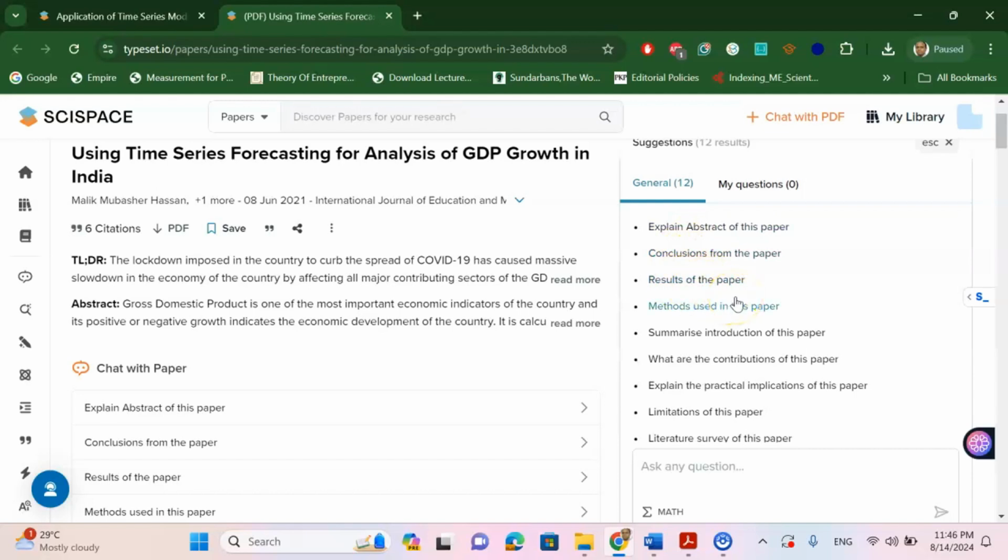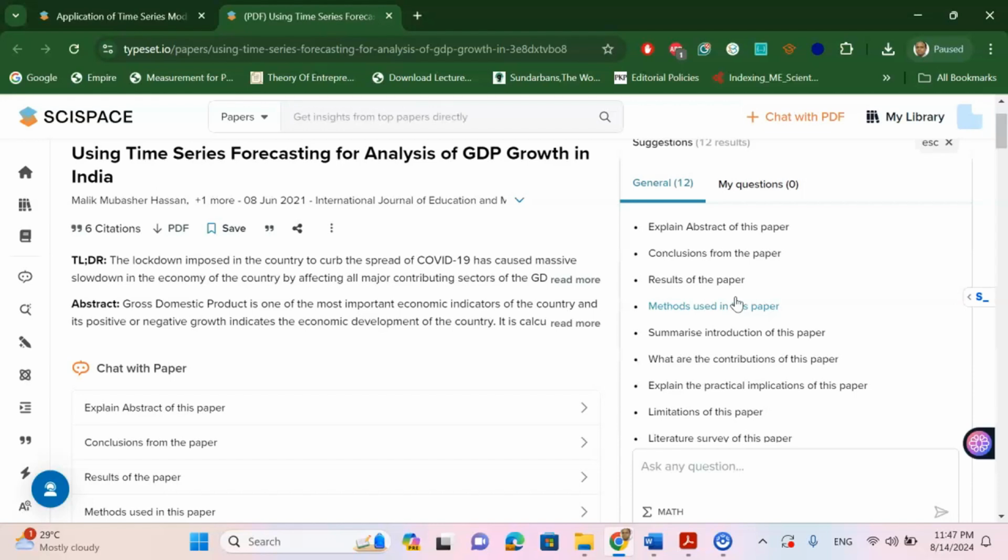In the limited option, you can get a few questions free. But in the unlimited option, you can ask as many questions as you want. And in my opinion, it is a good option to use the unlimited option because there are several questions you can ask and find out its relevance for your research. So it's a very good option.